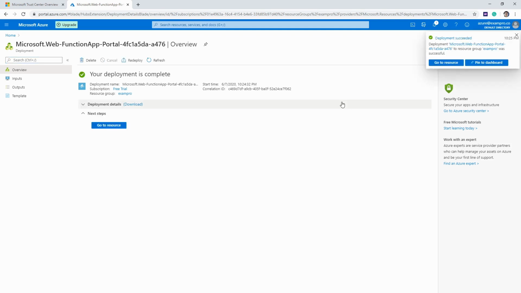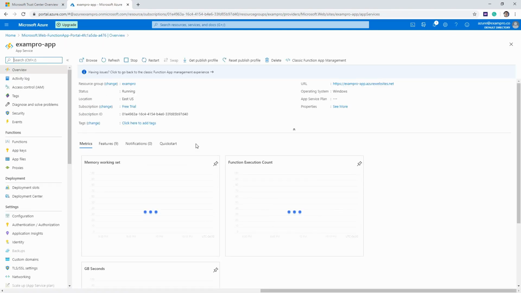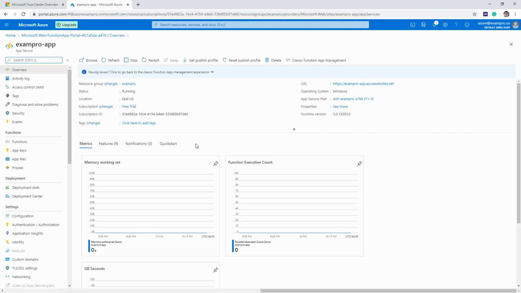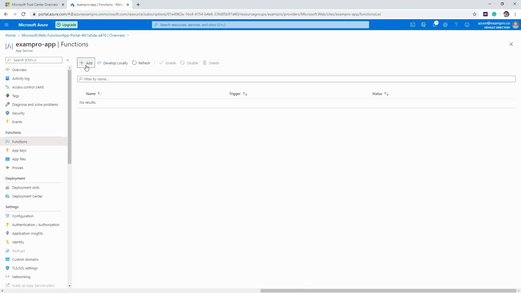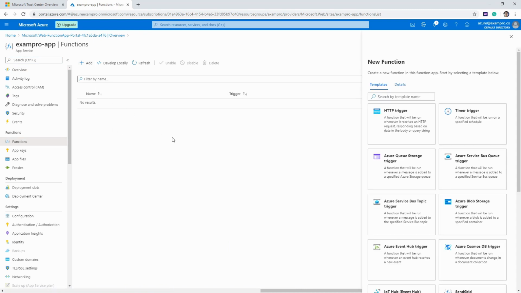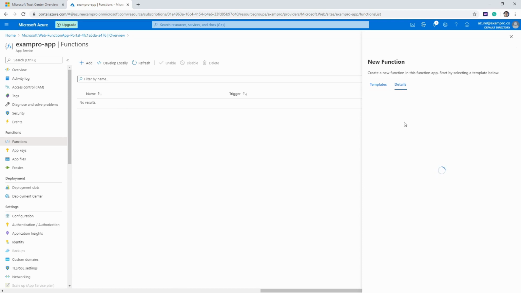Great, so after waiting a few minutes here, our deployment is complete. We'll go ahead and hit go to resources. So now what we need to do is we need to go create ourselves a function. So on the left-hand side, make your way to functions. And then in here, we're gonna add ourselves a new function. And so we have a lot of presets here for us. It's not gonna matter what we choose. Well, it does, and I'm gonna say let's choose HTTP trigger. We're going to leave it with the default name, that's fine. We'll have it stay as function for authorization level. We'll go ahead and create that function.